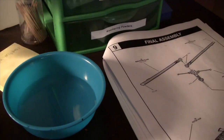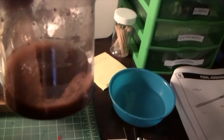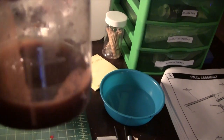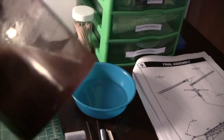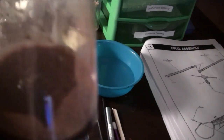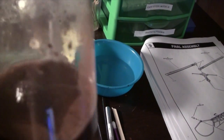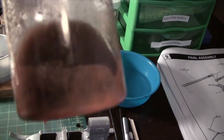And then also, I'm making some homemade rust wash. I know it's probably hard to see, but basically I took some alcohol and a little water-based oil paints, which is kind of weird. I don't know how that works, but that's what it's called. And I dropped in a piece of steel wool. I'm just waiting for the steel wool to dissolve in there, so that should make a nice rusty wash. See how that turns out. Just experimenting, that's what's fun about this hobby. Get to experiment with stuff, so I'll let you know in another video how well that turns out.